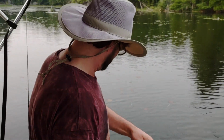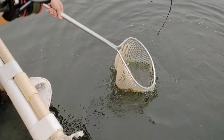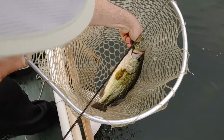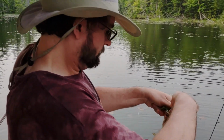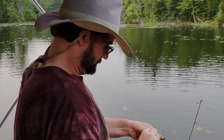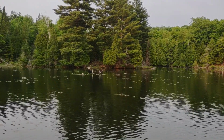What you got? Oh boy. Whoa. That looks big. Nice. Oh, I think this is a largemouth. Yeah, that's a largemouth. Cool. He woke up. Pretty largemouth. A little sunfish, his little homemade sunfish lure. Yes, new and improved with a fancy fire tiger blade. That's right. That's the weed. Pan to the scenery.